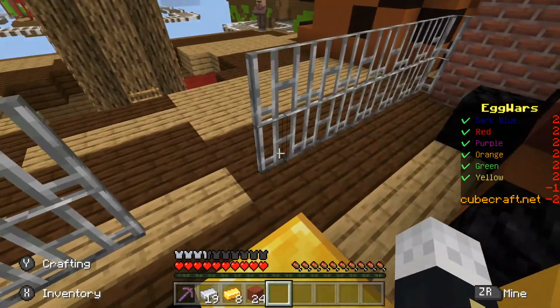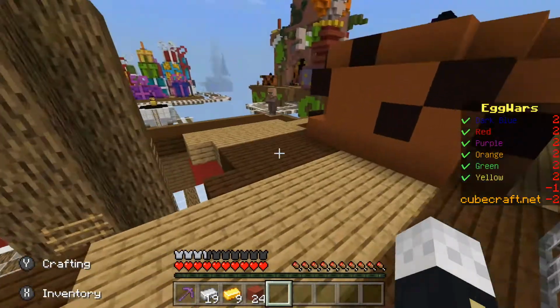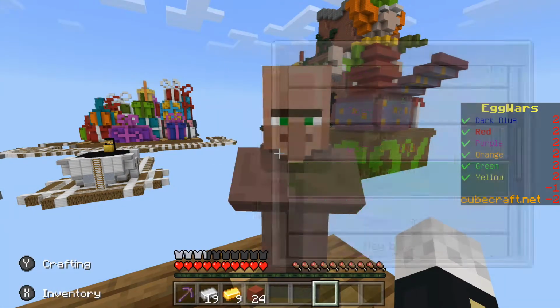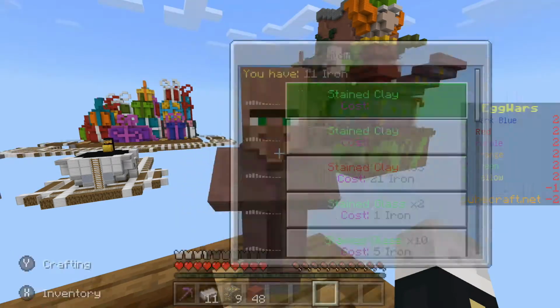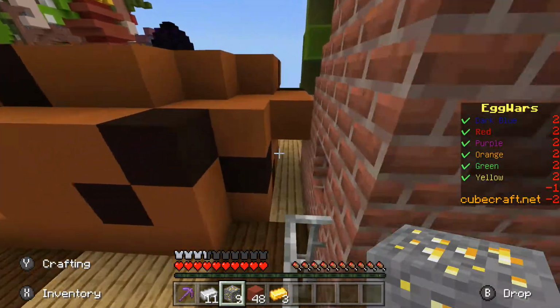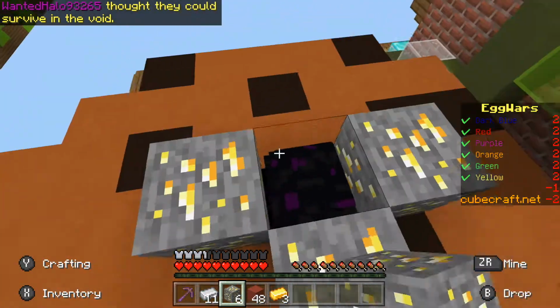Because we're playing on overpowered, gold ore is only like 9 gold. I'm not sure if we are ever gonna complete this. It's gonna be 1 round. Might be 2 rounds, probably. I don't know. Okay, well... Do you go on the little iron bar trick that I just learned?